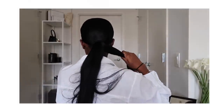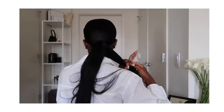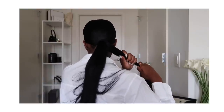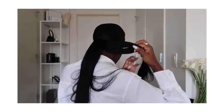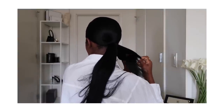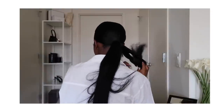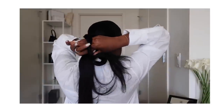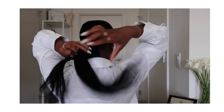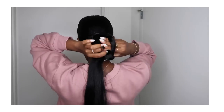On to the rope effect. I realized after I filmed that this clip was so dark so you could barely see what I'm doing, but I'm going to explain it anyway. I split the ponytail in half and put an elastic band right in the center — use an elastic band if you have one; I just didn't have one so I had to use a scrunchie. Then split that section into two and flip it within itself twice. Once you're done, take that loop you just made and wrap it onto the other side of your ponytail, looping it a couple of times and twisting it each time. It creates this rope effect.